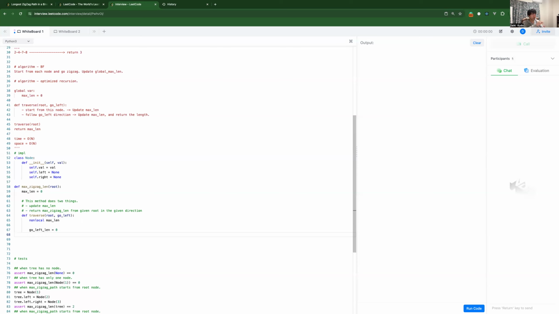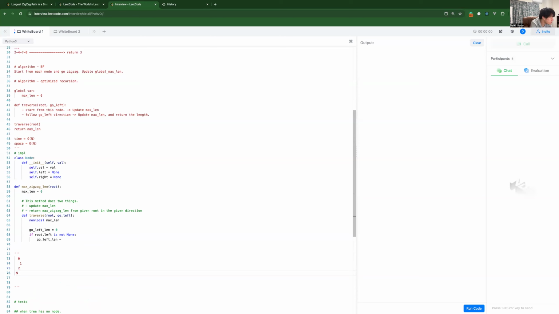When it goes left, if the child to the left is none, I'm thinking of this case: when this is 2, it should return 0, that's okay.